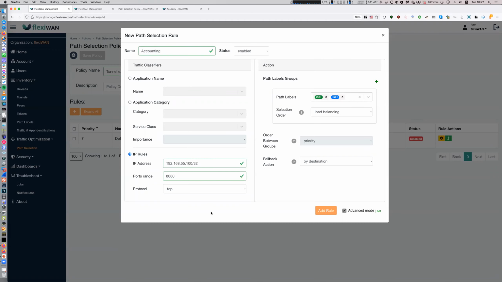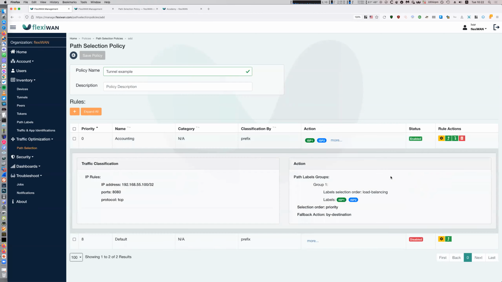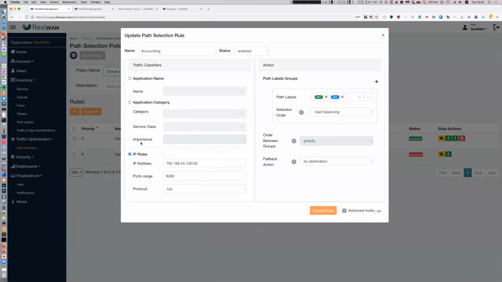So now we have an example basically on how to route specific outgoing application, which is the most commonly used use case, where you route accounting access to accounting server across primary and secondary tunnel, and actually load balance it. So in case the primary goes down, the traffic will just use the secondary without even any kind of interruption, to put it like that. What's also possible is you can also use the default rule for this, or any kind of other advanced option to route across the tunnels.